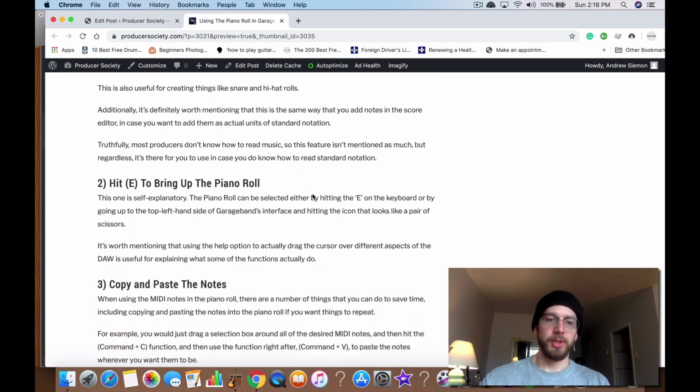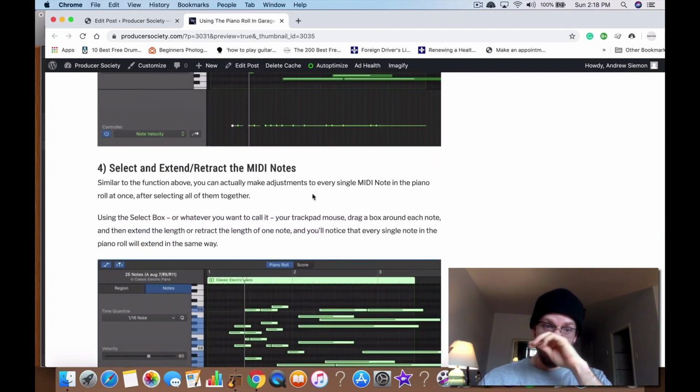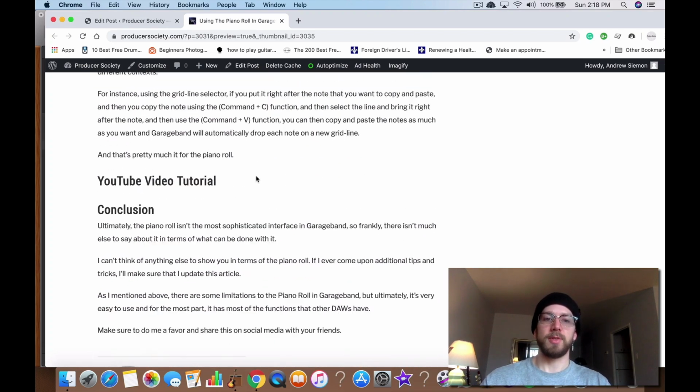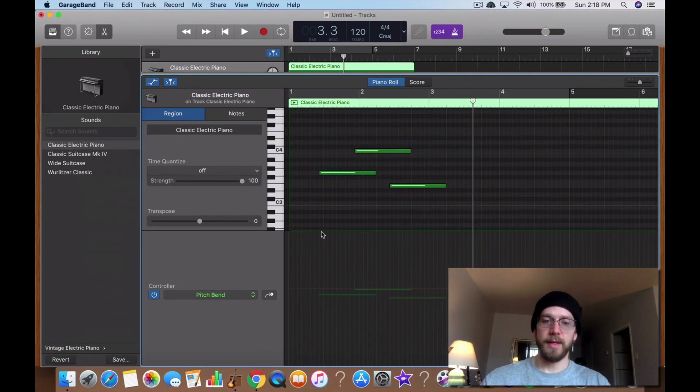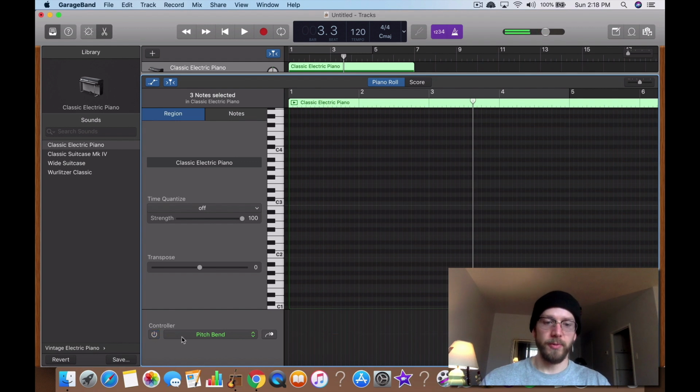What's another thing here? I already mentioned the E. I already mentioned the command click, copy and paste the notes, select and retract the MIDI notes, and copy and paste using the playhead arrow. This one's one that I don't use too often, so I'm probably gonna mess it up when I show you.